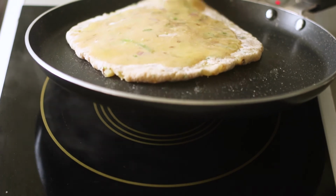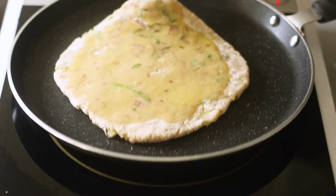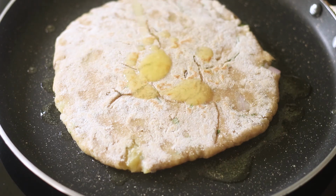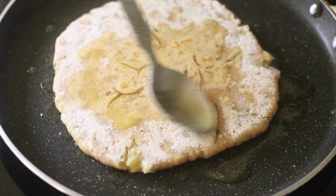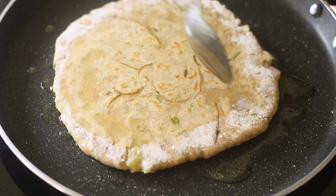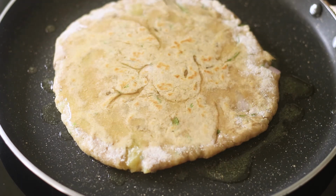And while it's cooking on the side where we have just added the ghee, I'm going to add some more ghee. So another tablespoon of ghee on the other side. Guys, do not be afraid of ghee. Like seriously, this is one of the best ways for your body to recover. It's super healthy for you. Spread it on the other side, and then again after about 3 to 4 minutes, I'm going to flip it back to cook the other side for 1 minute or so.